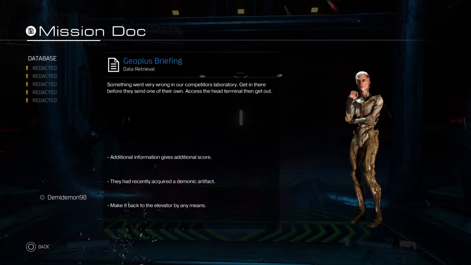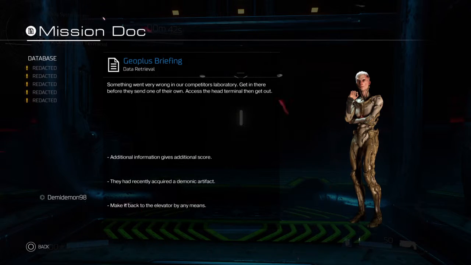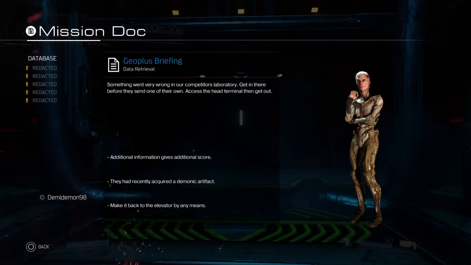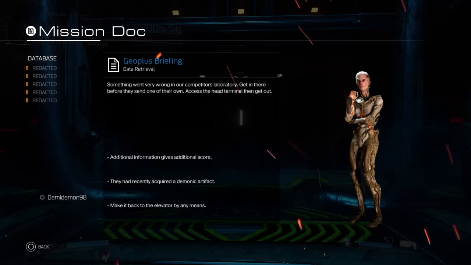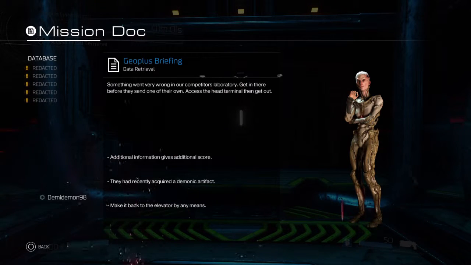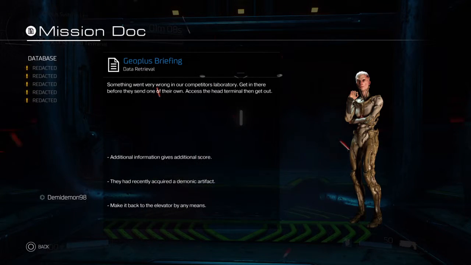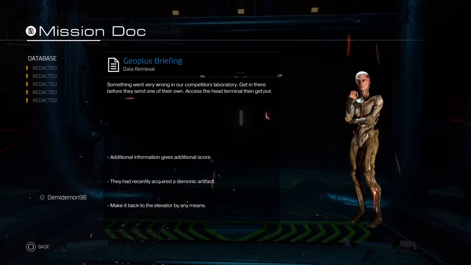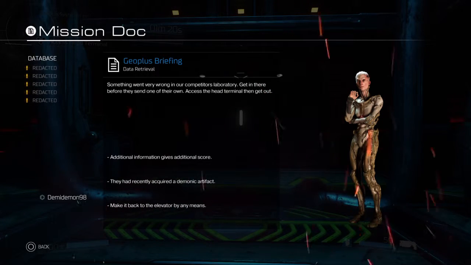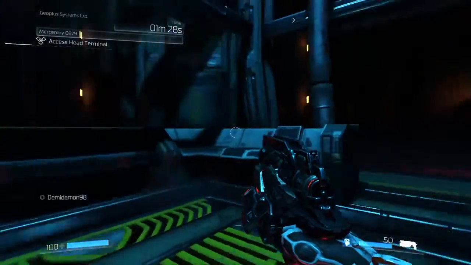And I was just trying to get a sense of: access the head terminal, then get out, make it back to the elevator by any means. They had recently acquired a demonic artifact. I mean, you're playing Doom, so you know there's going to be demons. However, I wanted this little quick briefing to have a sense of: you're a mercenary. You're going into uncharted territory. You don't know what you're going to deal with. You just know that it's going to be dangerous. And you don't want to spend too much time in there. You just want to get out. You want to survive. You're just here to collect information, and get paid because you're a mercenary.